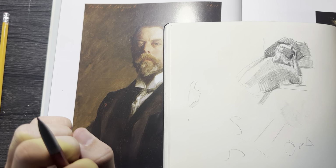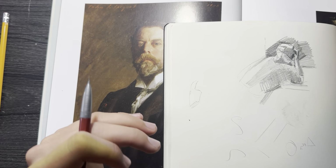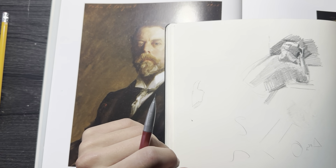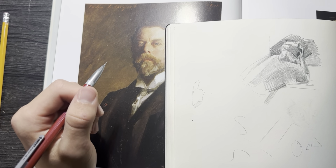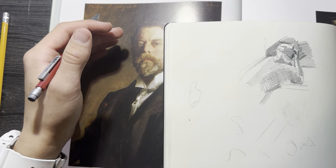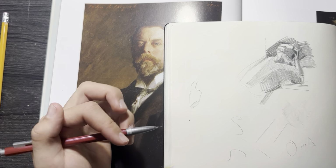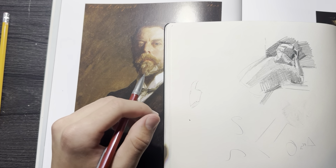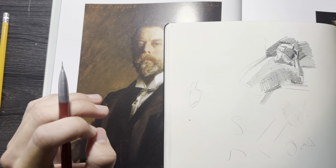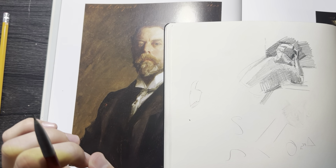And a way that you can actually keep simplification is to do what Sargent did. There's lots of recorded testimony from people who saw his work or were even painted by him, that he was always going to and fro from his canvas, and he was wearing the carpet thin from how much he was walking back. So he'd walk back 10 feet, 20 feet, whatever, so that he could actually see the big picture. And the big picture is where the big mistakes are found.